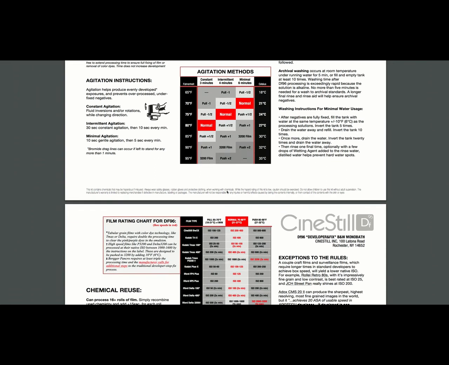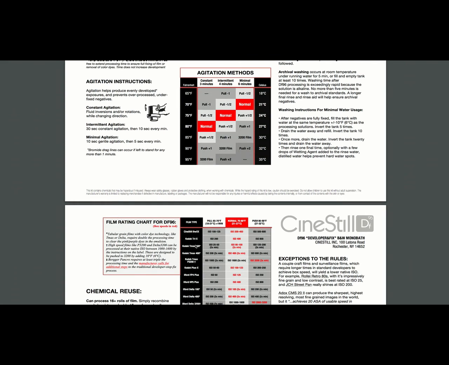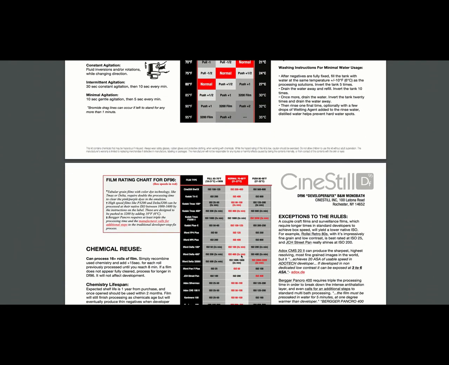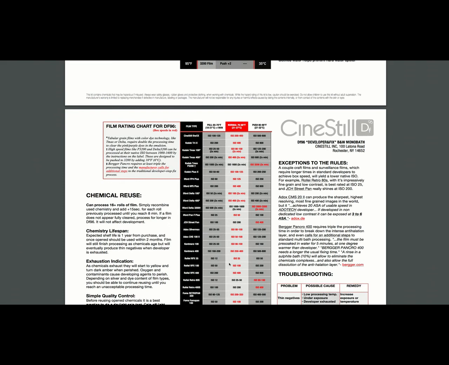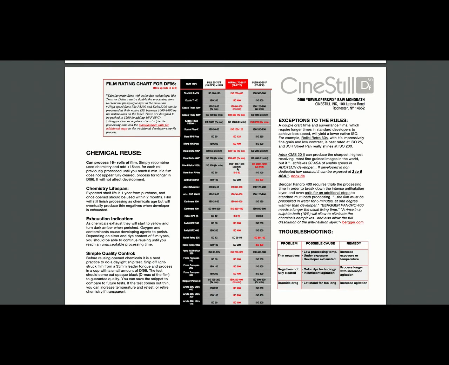Now, if you extrapolate that and use it for the T-grain films, here's where it gets a little bit longer. So T-Max 100 has an extra 2 minutes. So right off the bat, intermittent agitation at normal isn't 4 minutes, it's 8 minutes. So you've automatically got a longer development time right off the bat. And then you also have to add in, have you done any additional rolls of film? So you're starting at 8 minutes, and if you've already processed 2 rolls of film, for instance, now you've got to add another 30 seconds. Now you're at 8 minutes and 30 seconds. So it's important to use this chart to help dial in the proper development time.